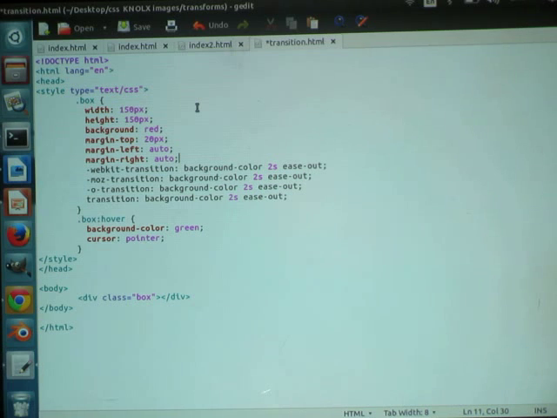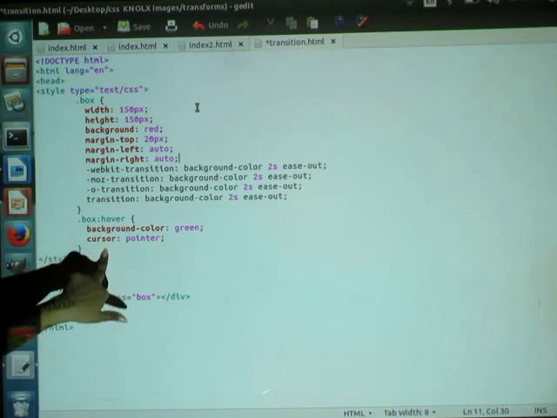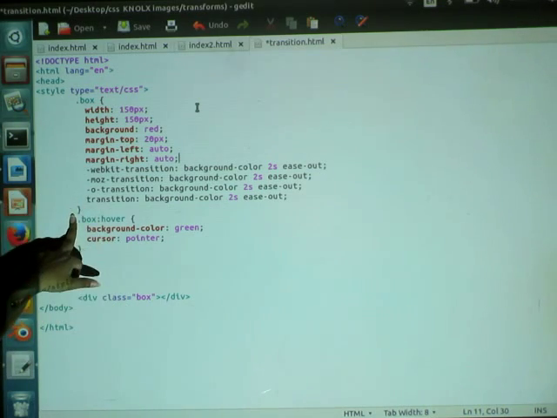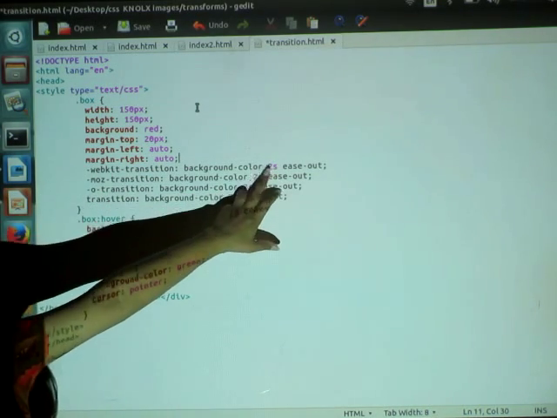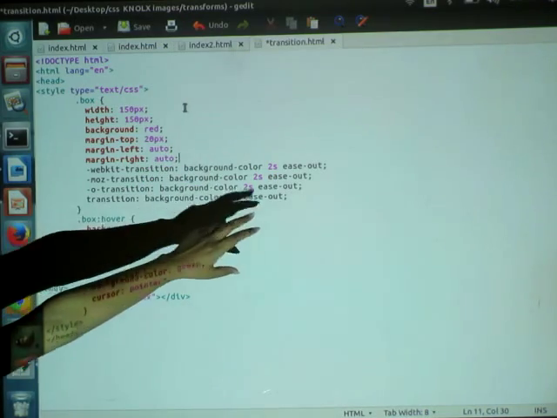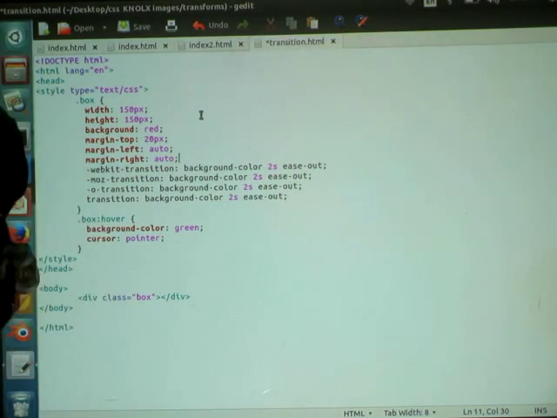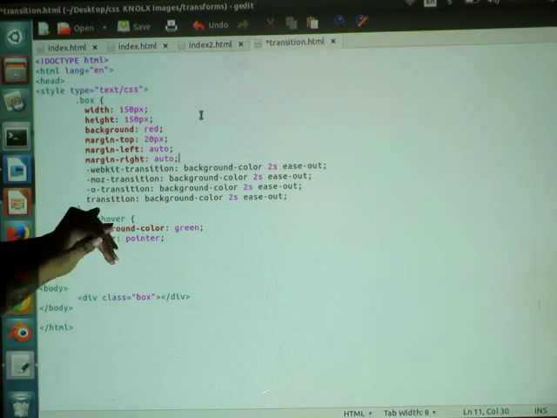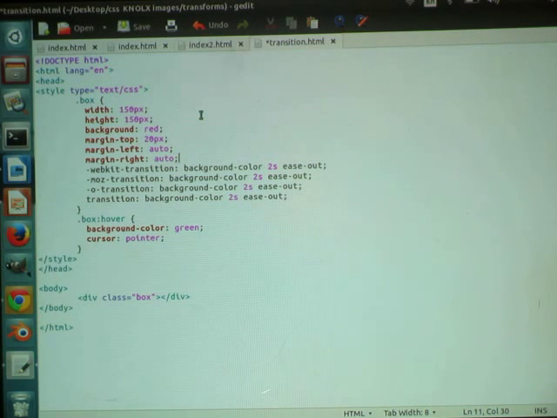Hover and it will reflect itself by placing them in the main class, the box class. If it is not a transition, then you must place all these properties over here. But these are transitions, the time 2 seconds, because of that time and because of these properties it will show their effect without placing them inside the hover. So what is a good practice: to keep them in hover or to keep them outside the hover?